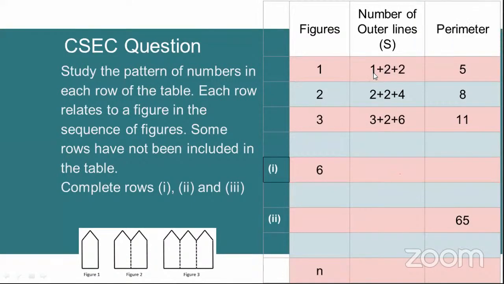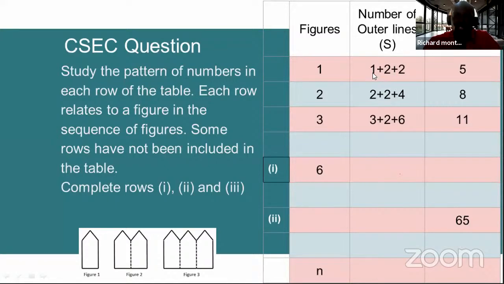All right, you're seeing a pattern coming out. So the first value or the first number would be the figure number. Then we have 2. And that third number, where did it come from? How did we get that 2? Can we see a relationship coming on here? I'm hoping most of my students are seeing that we're actually multiplying that figure number by 2. So firstly, we have the figure number, then we add 2, then we multiply the figure number by 2. Third figure, we have the figure number, then we add 2, then we multiply the figure number by 2.